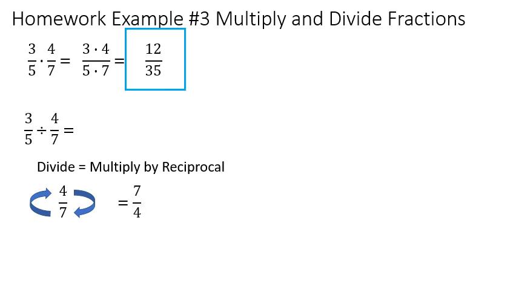So going back up here to our problem, we are going to have 3/5, and instead of divide, we're going to multiply by the reciprocal of 4/7. So that means you're going to have 3/5 times 7/4. And again, with multiplication, you just multiply numerators, multiply denominators, and you get 21/20. There are no common factors, and I am going to leave it in that form. Okay.